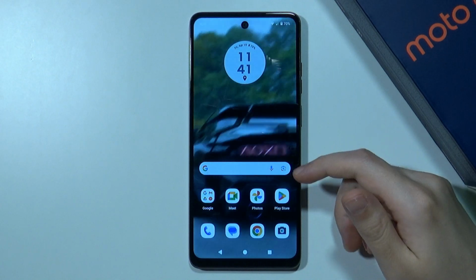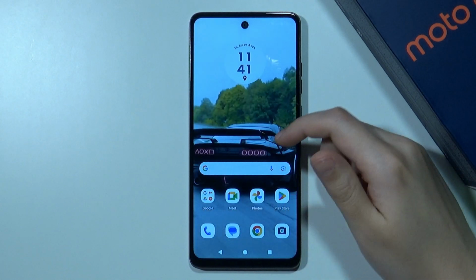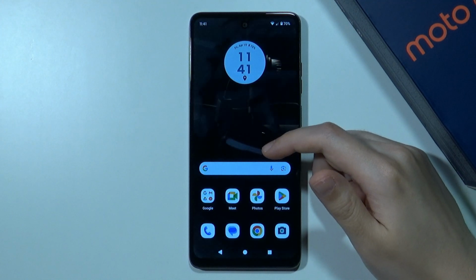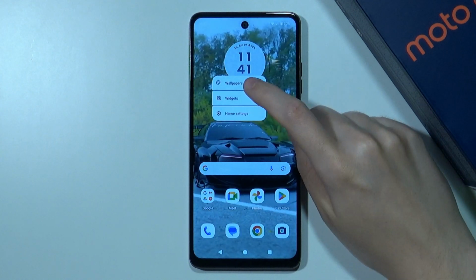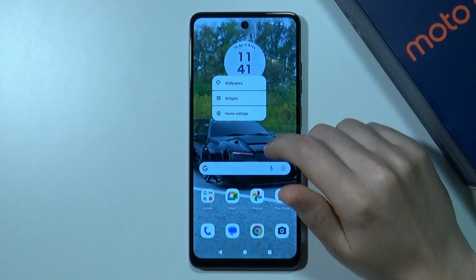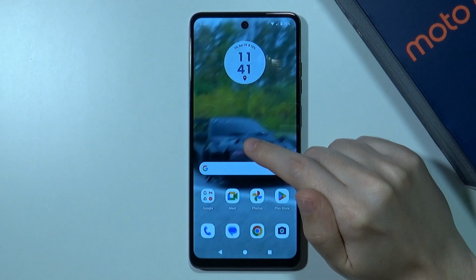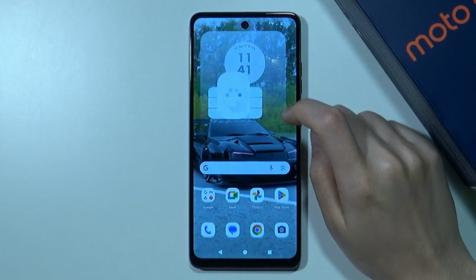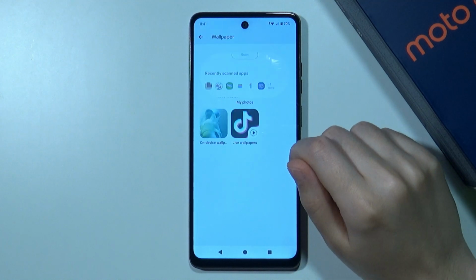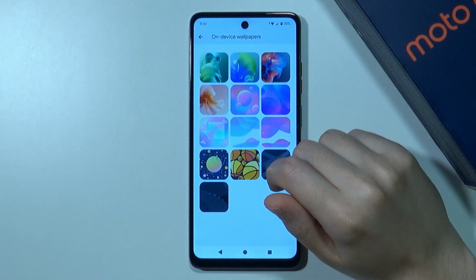Like I do right now, this is something that you don't really want to do if you care about using too much RAM. So in this case, we want to simply change the wallpaper. If you don't know how to do that yet, you can simply tap with your finger on the home screen on any empty space in order to open these options, go to wallpapers, and then let's change the wallpaper to something that is not animated or that is not live.